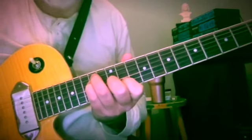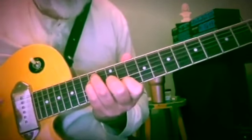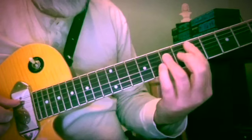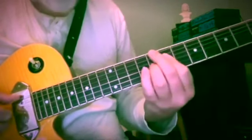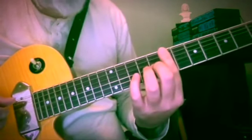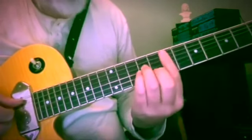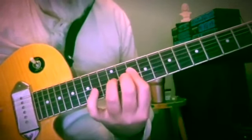Then you're going to hear him going to a diminished that's built a half step below B. So it's as if it's gone E minor to A, to D, to G, to C, to a half step above 5, to 5, and then half step below 5, to 5, and then to E minor is where it's going to end up.